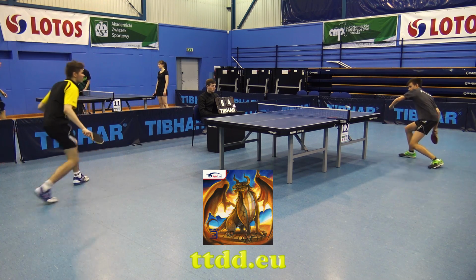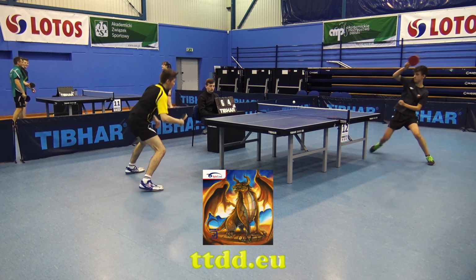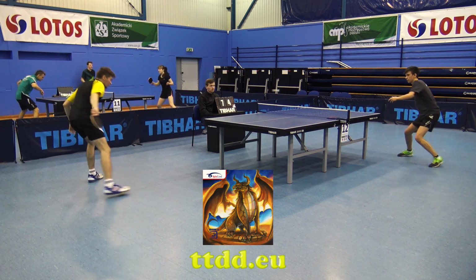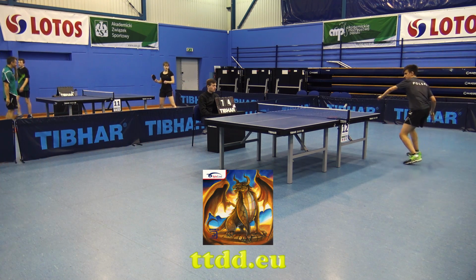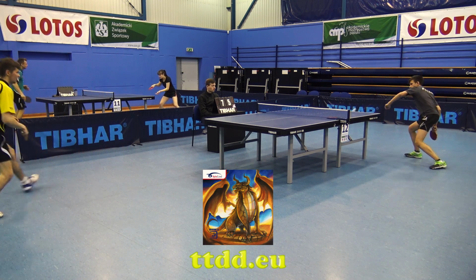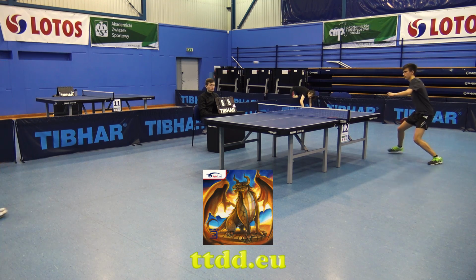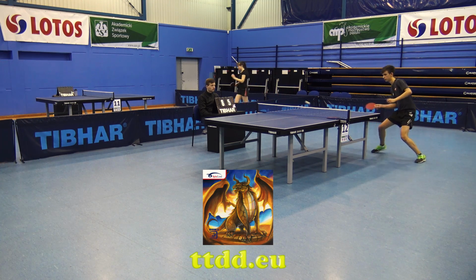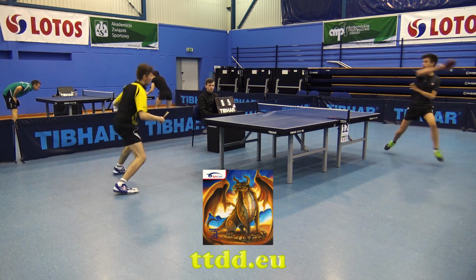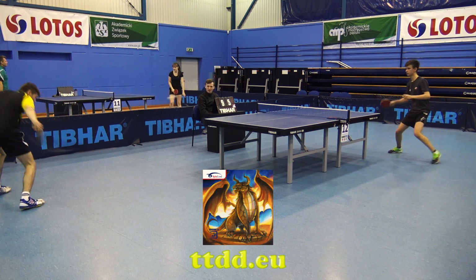Mateusz Ufnal's opinion. For me, better is the Waran 2. It has tinier pimples, works better in second zone, gives very high control and the ball is more difficult after the Waran 2. For blocks, better is the Waran. I think both amateurs and professionals can play this rubber. The most important thing is to choose something that suits you.